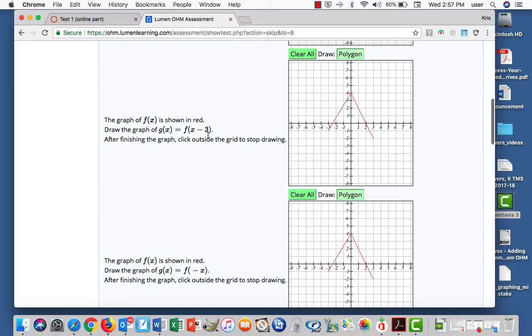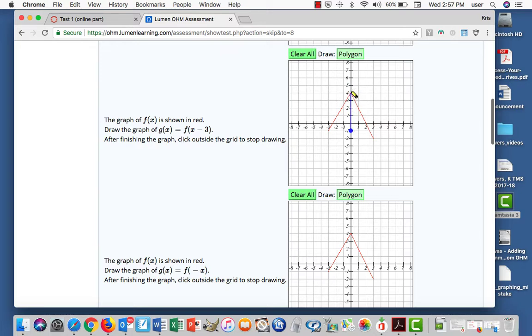And the way that works is the opposite of what you think sometimes, unless there's also a reflection. And I did talk about this in lecture. But if you will set x minus 3 equal to 0 and solve, it will show you whether you're moving right or left, depending on whether once you solve for x, it's positive or negative. So if I set x minus 3 equals 0 and solve, I'm going to get x equals +3. And so what that means is each of these points should move to the right 3 units. So 1, 2, 3.